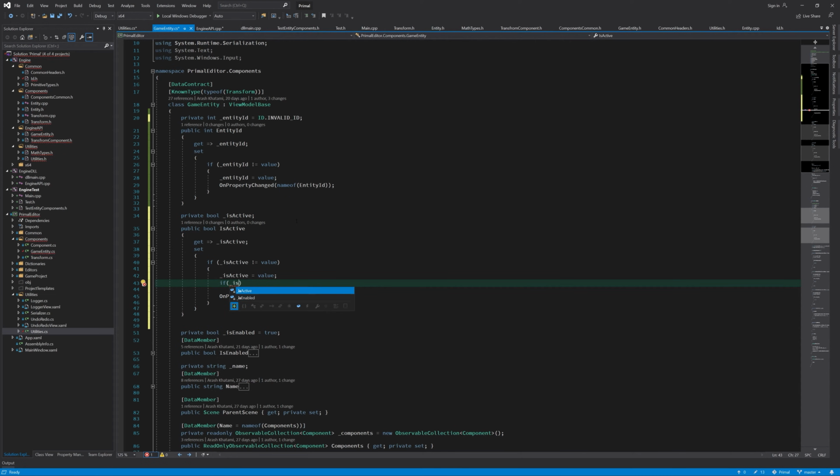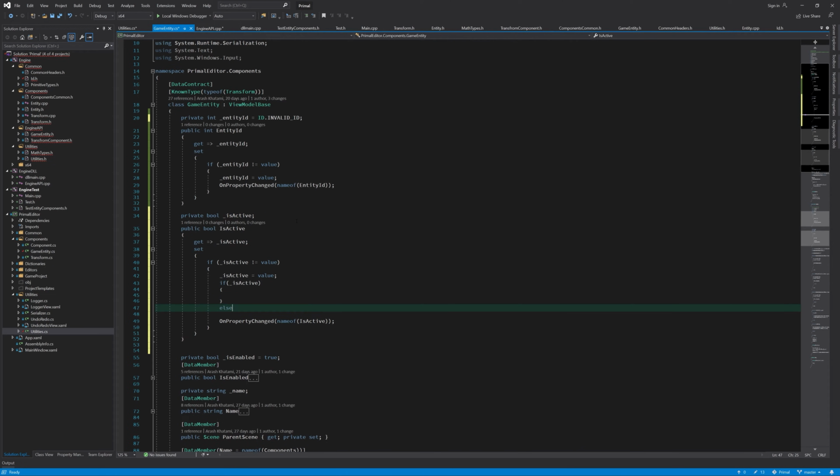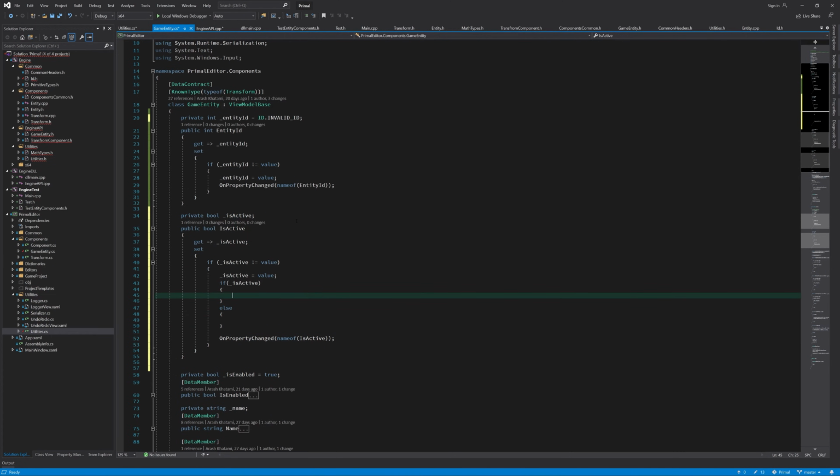That means that this entity should be loaded in the engine, and otherwise it should be removed from the engine.